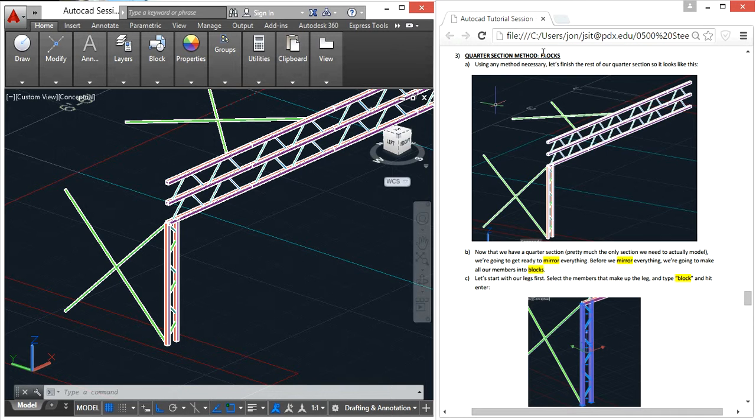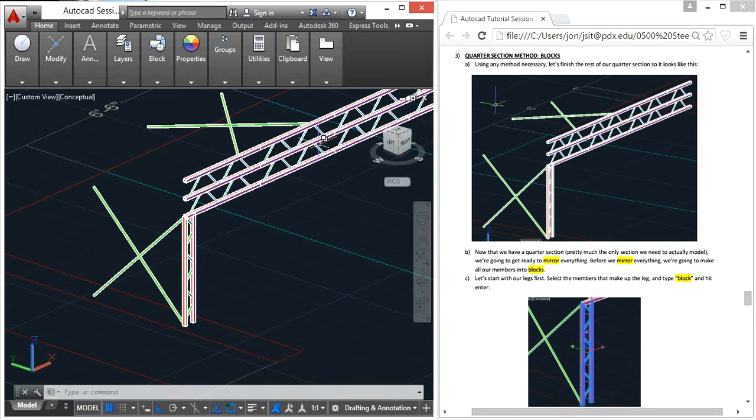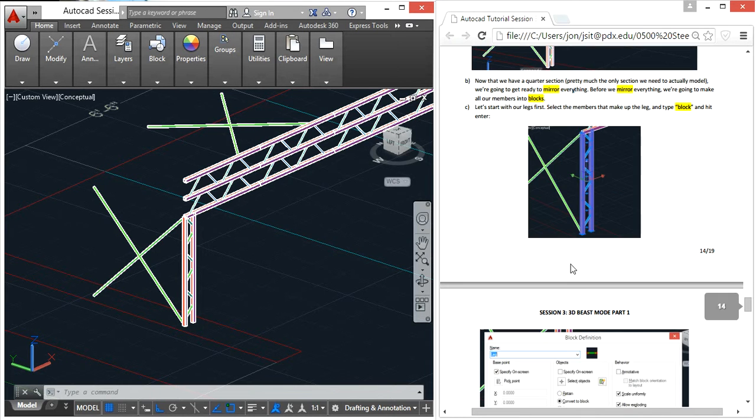And we're going to be using something called blocks. So blocks are really handy. They're not like a cube or anything like that, or like Lego blocks. Not exactly. They're more like components where you edit. Let's say you have a bunch of these, like legs or something, and if you edit one of them, all the other legs are going to change. Which is the only reason why we only need a quarter section, basically, so that I have this all mirrored. After they're all mirrored blocks, they're all just going to change whenever I need to edit them. So that's what we're going to practice now.